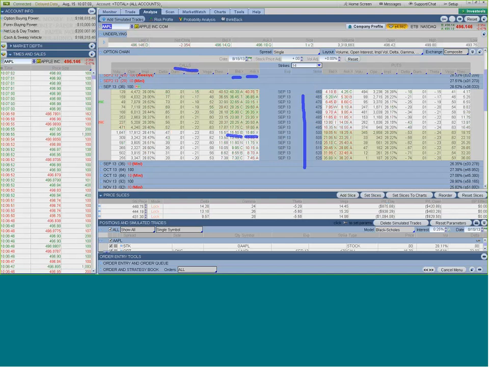On the left-hand side over here, we have the volume. That's the number of contracts that are traded every single day. We have open interest. Anybody know the difference between volume and open interest? Volume is the amount of contracts traded every day, meaning today. It updates real time, just like the volume in the stock. You see 500,000 shares on the stock volume. That shows how many shares are traded today. Same as in options. The open interest represents the net exposure.